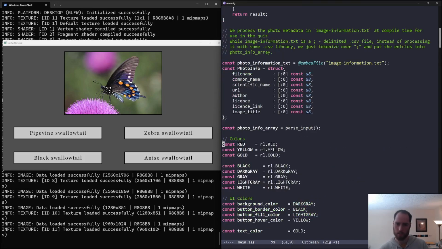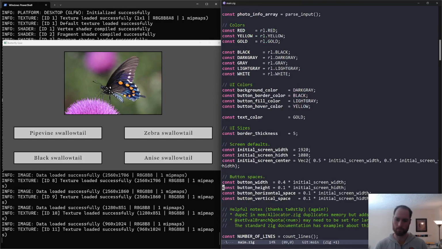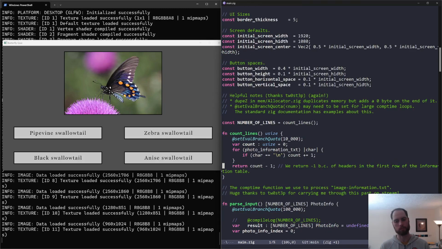Like all of this stuff here, maybe they should go above it. I feel like it should. I feel like count number of lines should really be at the top.